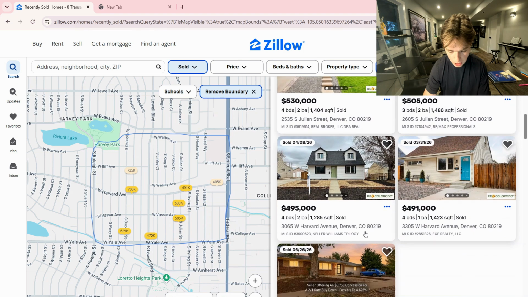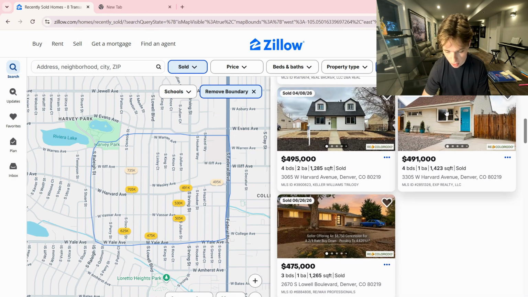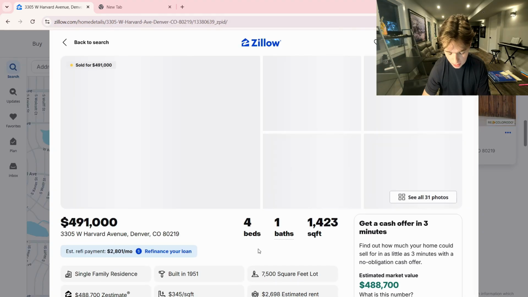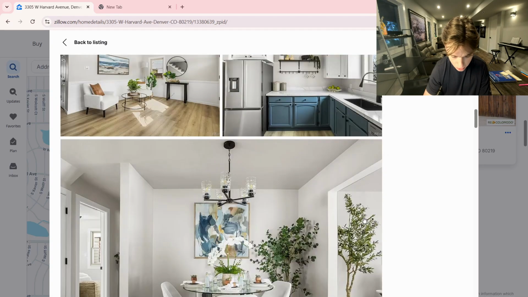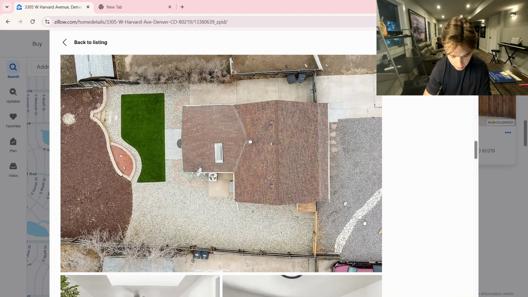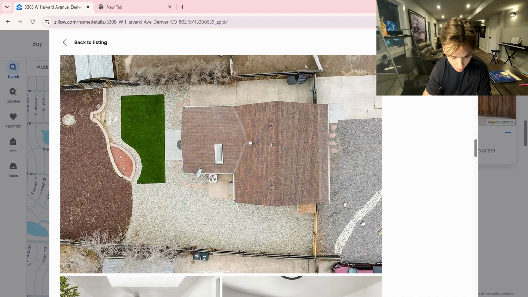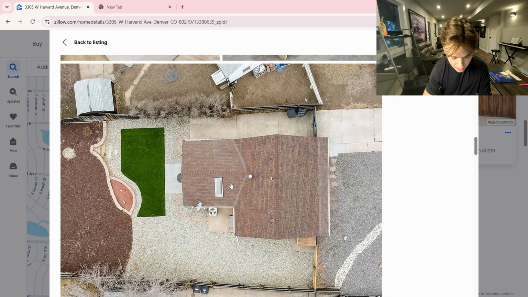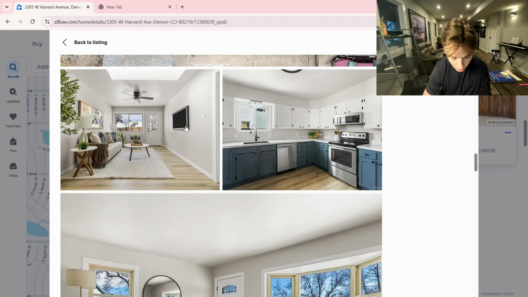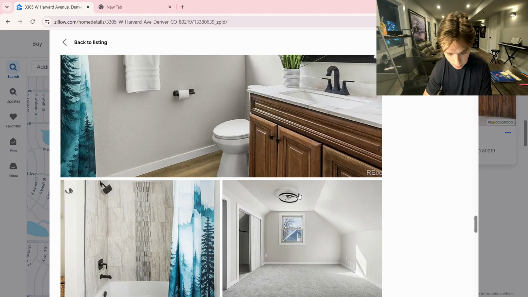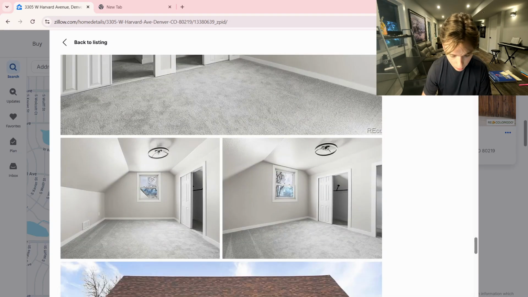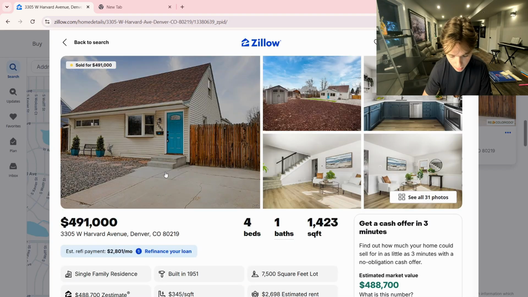Now, the next step is just look at the pictures. So this one looks almost identical to me. So about the same square footage, 4-bed, 1-bath. I mean, this is like the same house. And you look at the photos. Yeah, this is full ARV. You can tell, right? This one I know has a nicer backyard than mine, so you have to take that into consideration. Yeah, this one's beautiful. This one's a perfect ARV comp at 491.